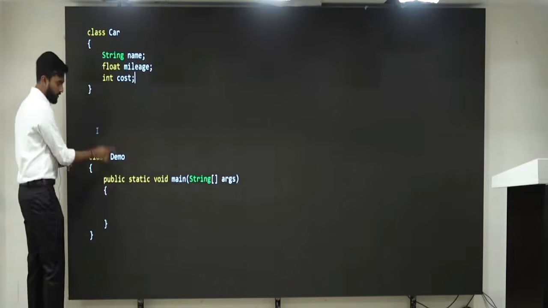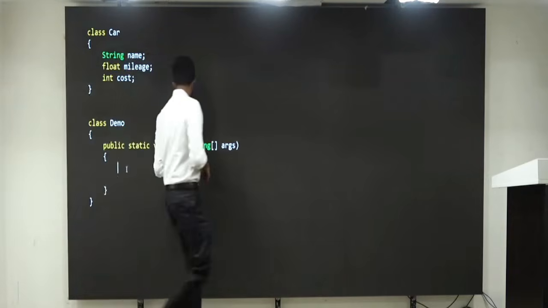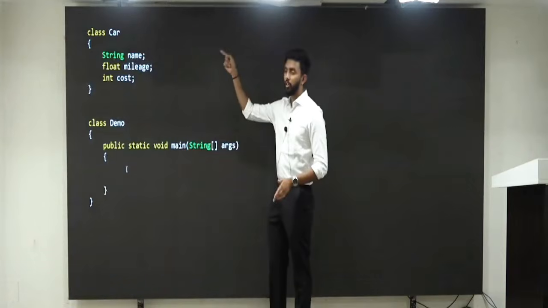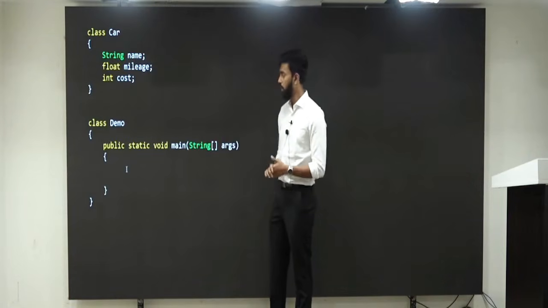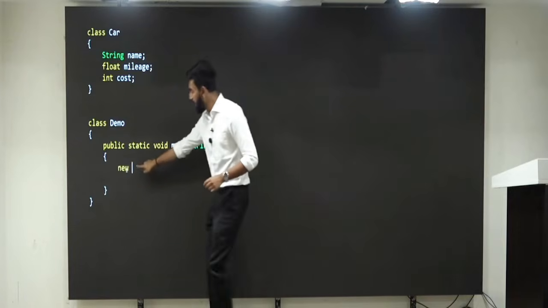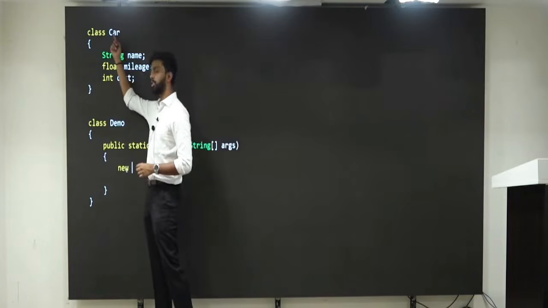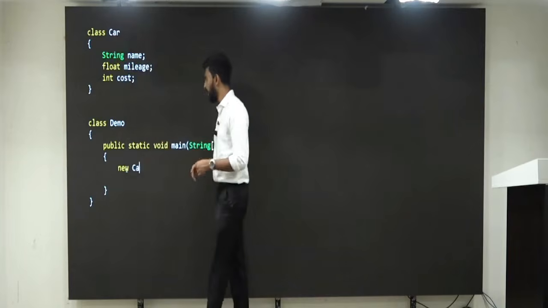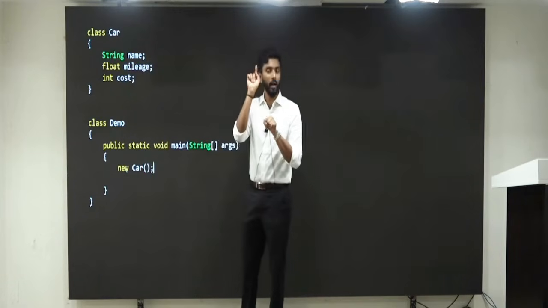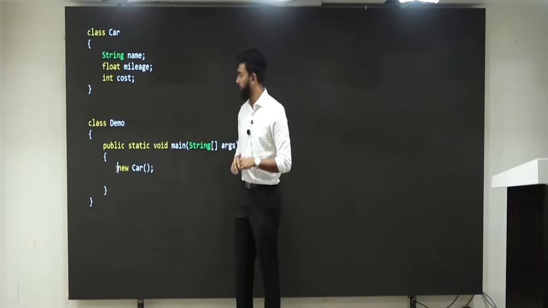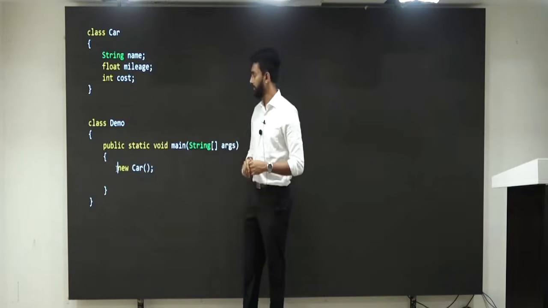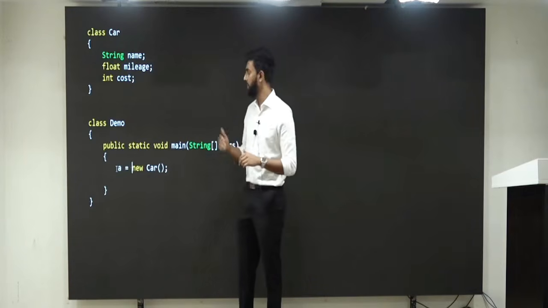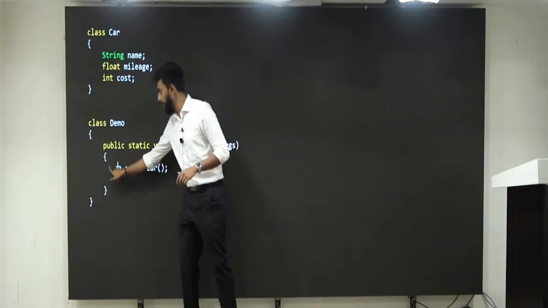Now watch it. Come inside main method. I want to create an object of that class. New. Who gets activated? JVM. Very good. I will tell JVM, please go and create an object of a class called car. Car, open bracket, close bracket, semicolon. I will give it a reference. I will call it A. You can call it C, whatever you want. A is going to be of type car.